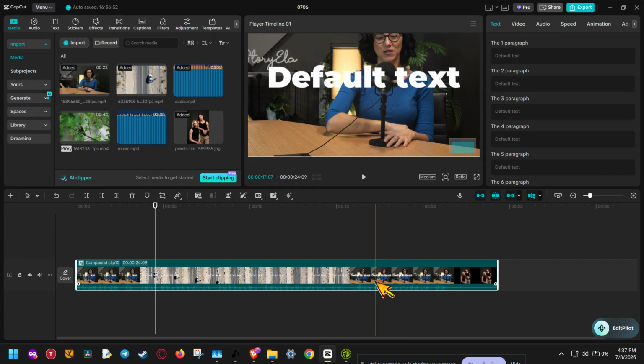The best part about using a compound clip is that it keeps your edit flexible. You're not permanently destroying your original clips, and you can still go back and adjust things later if needed. That makes it perfect for rough cuts, group scenes, intros, outros, or any section you want to treat as one block. If you don't see the option right away, just make sure the correct clips are selected and you're clicking on the timeline selection itself.